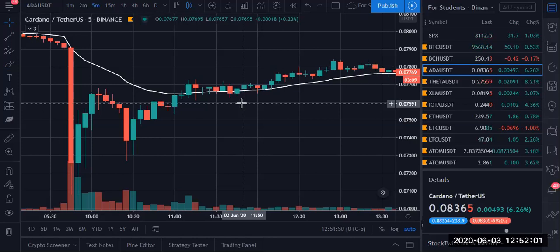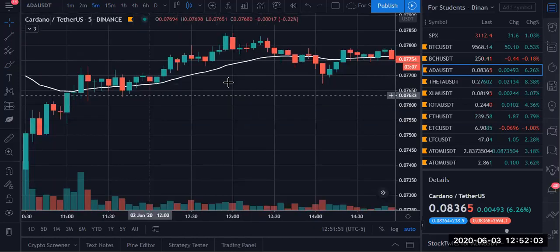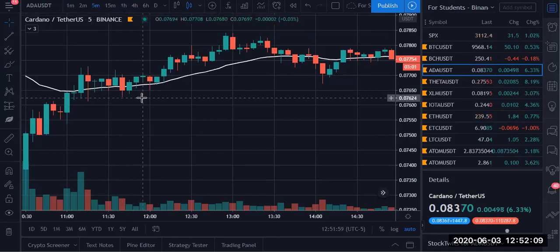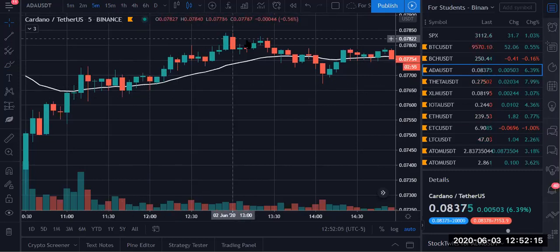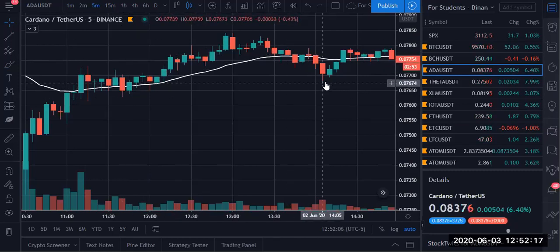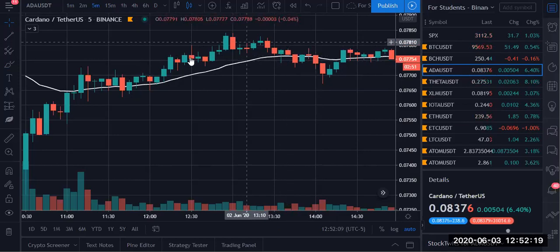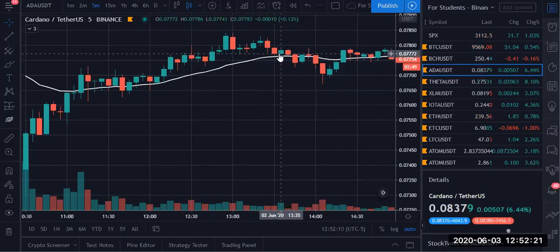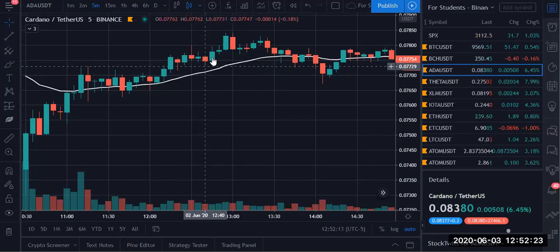Let's say that you entered right here. It did not stop you out because you had it slightly below. Actually, when I zoom in, you did not get stopped out. You got very close, even at that level. So it goes up. This is a very, very good indication of where it's going. And then you can see as it gets closer and closer.